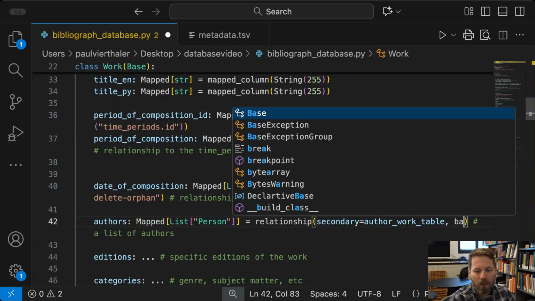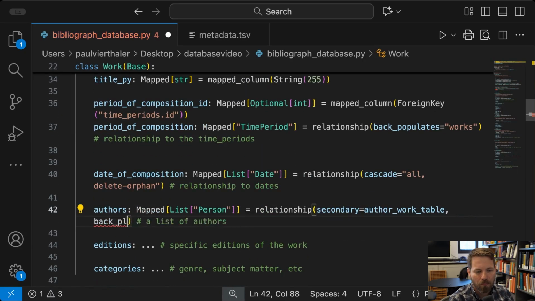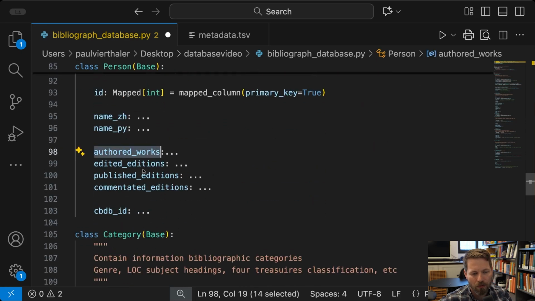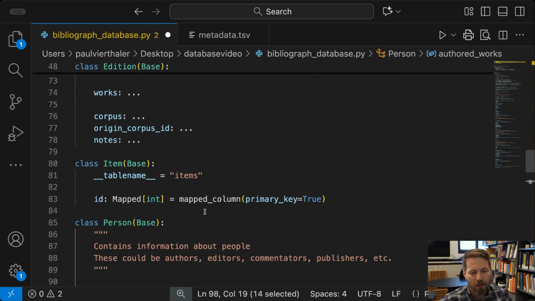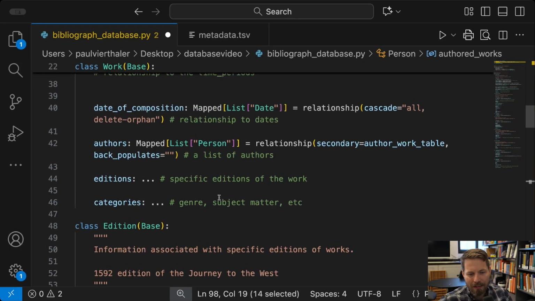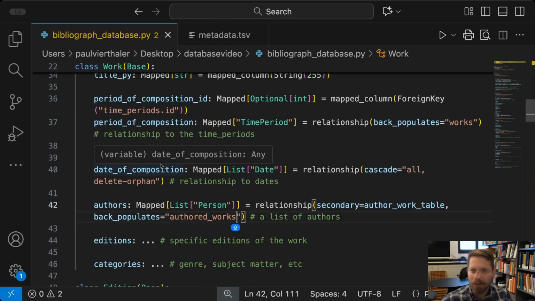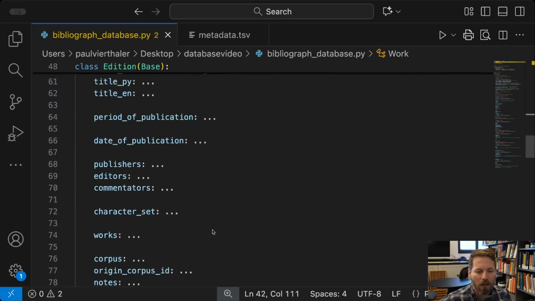And so I want to say back_populates. And this is going to back-populate the field that I called associated works or authored works, right? So I'm going to say authored works exists right here. And so now when I add an author to this works model, it automatically goes into people and adds it to their authored works.